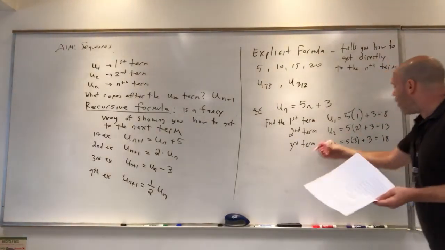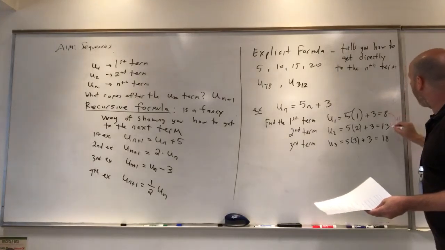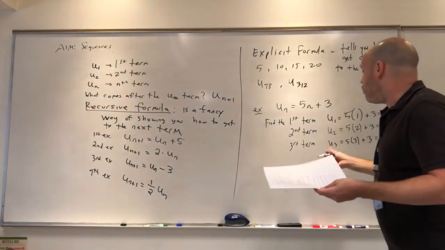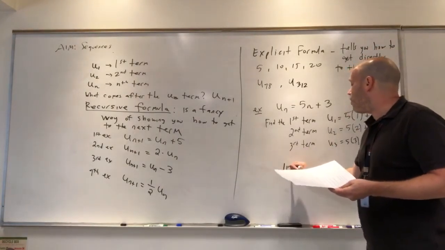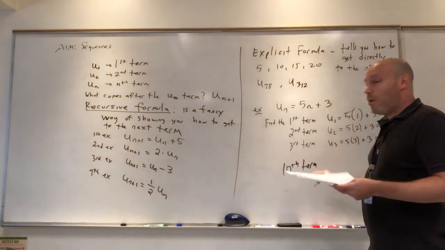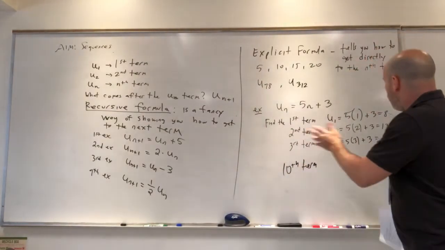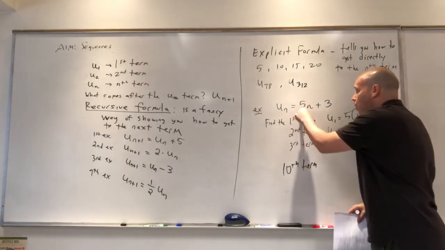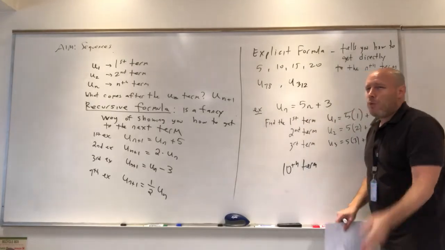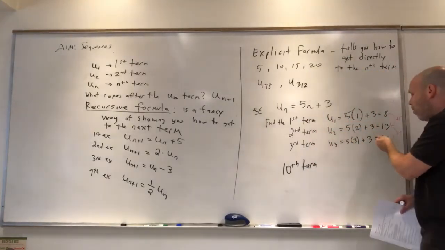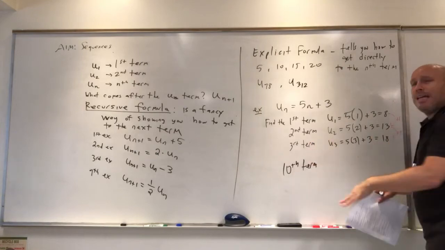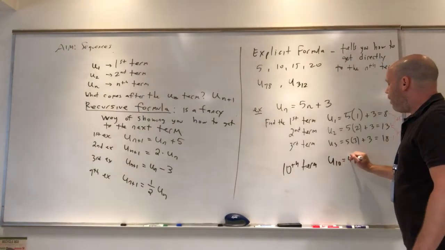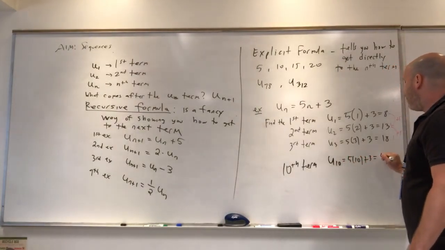You might say, oh, you know what, I see plus 5, plus 5. Now I can say, find the 10th term. Well, you see what's going on here. We're starting at 3. This should remind you of the y-intercept and going up by 5. That's the slope. You might say, okay, 5, 5, 5, 5, 5. Nah. We have the formula. Stick in the 10. So U of 10 is 5 times 10 plus 3, 53.